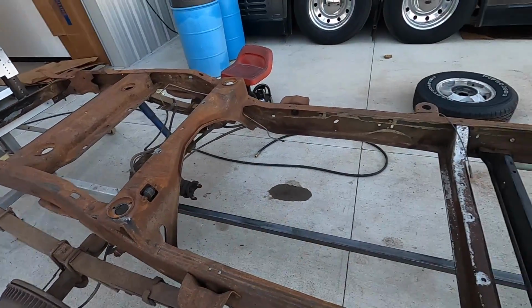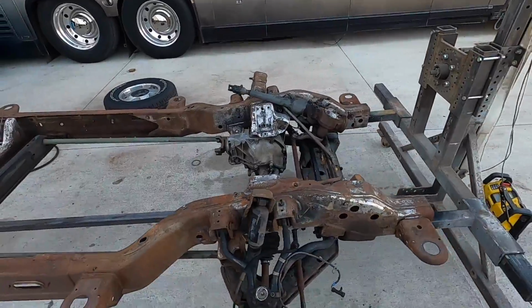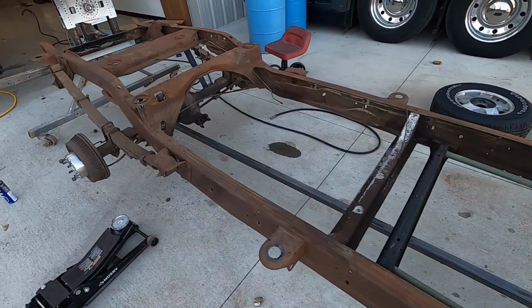I think once we get the rear end out of there, that'll make that a lot easier. And we can keep pressure washing. Now we have more areas exposed, like these knuckles and whatnot. Clean it up some more. That inner rail in there needs some more work.